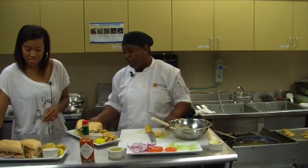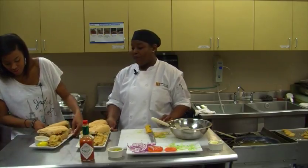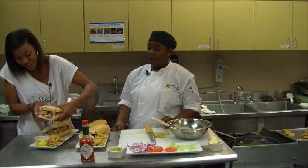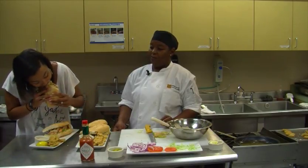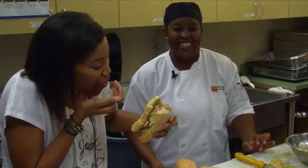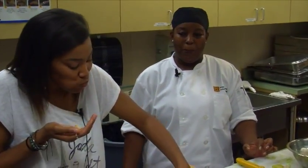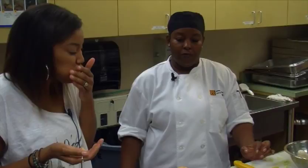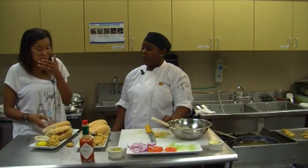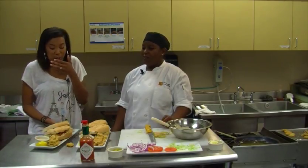Yay! So I'm gonna go for the shrimp first. Make sure it's soft. It's big and messy. It's really good. The shrimp is seasoned perfectly. I can definitely taste the garlic, but it's not overpowering. It's really good.